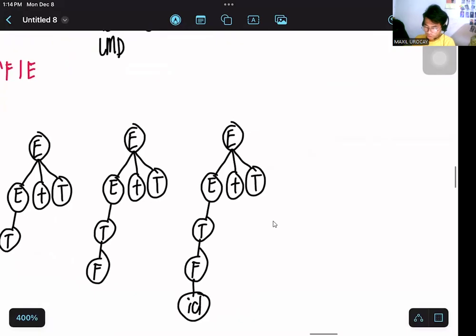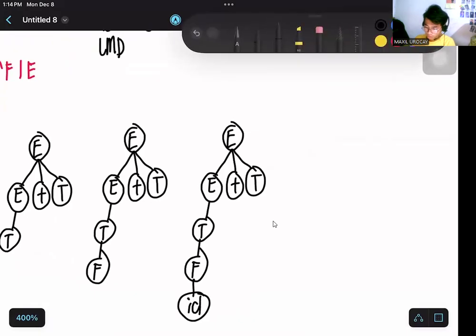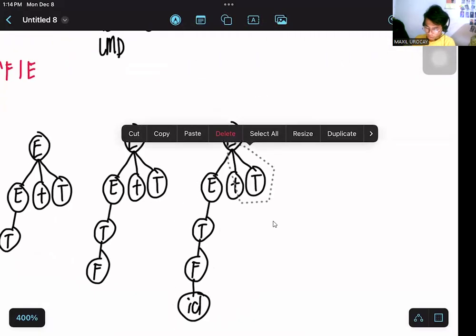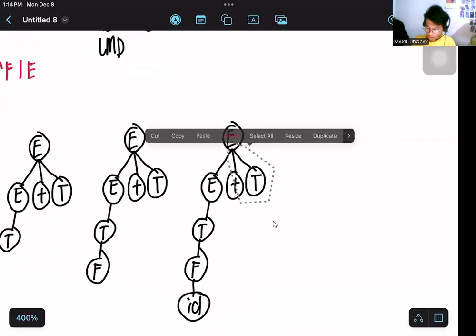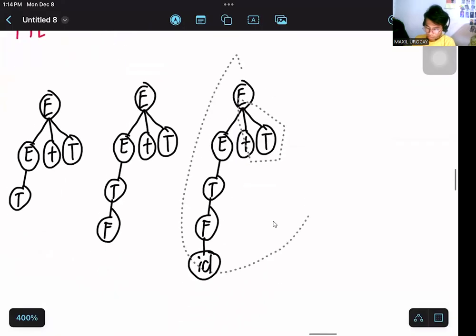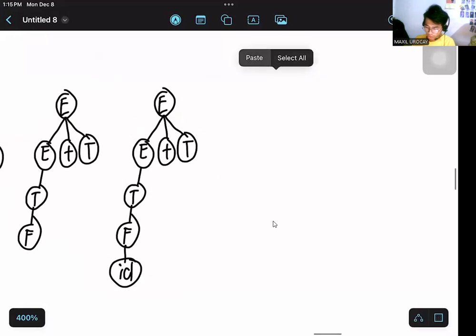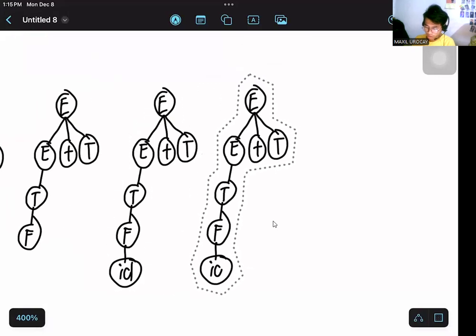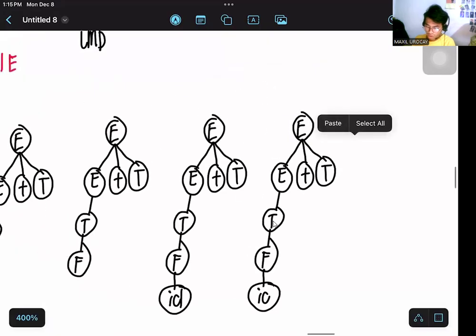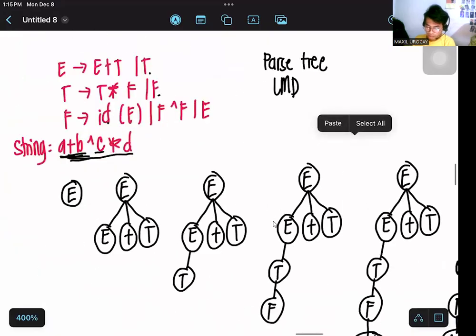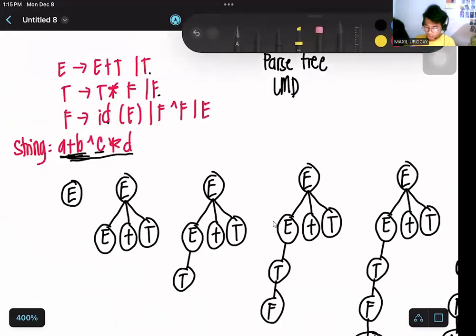Then you were able to solve that. After that, you will solve the second left node. Since you were able to solve the right node, you have T right there, which we can solve right now. In that T, since we still have the exponential form of C, what can we perform?